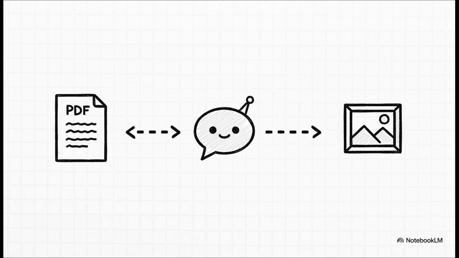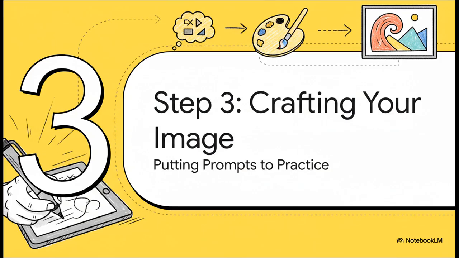Now, what if you're just stuck and staring at a blank page? Well, you can actually use a chatbot as your creative partner. Here's a great little trick. Find an official prompting guide for a model you like, upload that PDF to a chatbot, and then just ask it to write a prompt for you based on those rules. Or, even easier, you can find custom GPTs out there that are already trained to write amazing prompts for specific models. All right, so you know how to pick your tools and you know the formula for a great prompt.